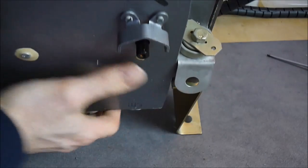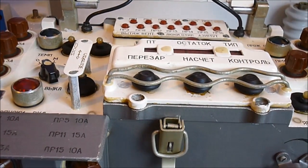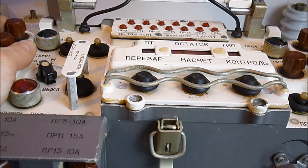So, here we are. Now I will pack again this thing, and it will go in storage for the next few years again, before I want to play again with it.